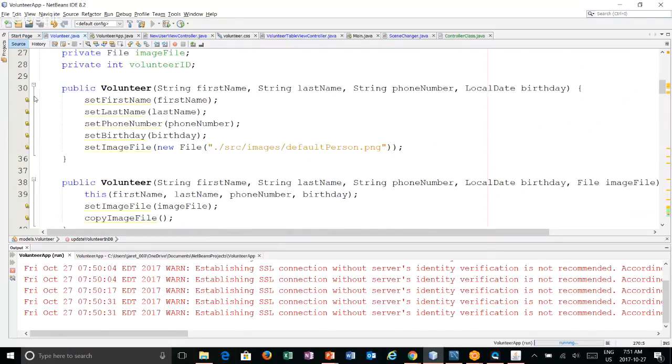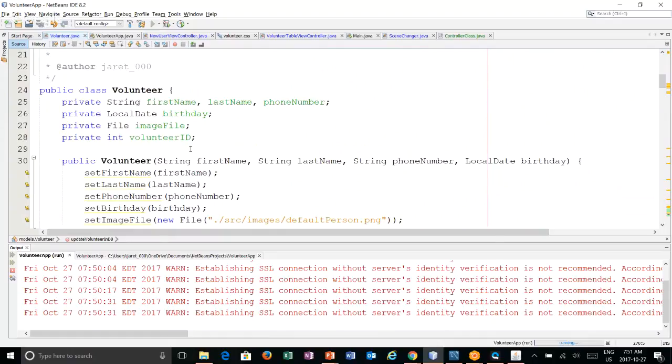When we first preload our data, we set all these values for the volunteer. It's preloaded. And then the user types things into those fields and changes the image, but it doesn't actually go back and reset these values, right? So the volunteer that's loaded hasn't read from these fields that have changed.